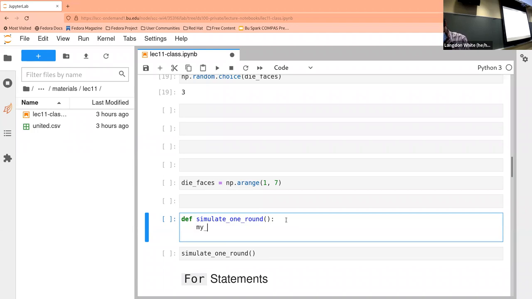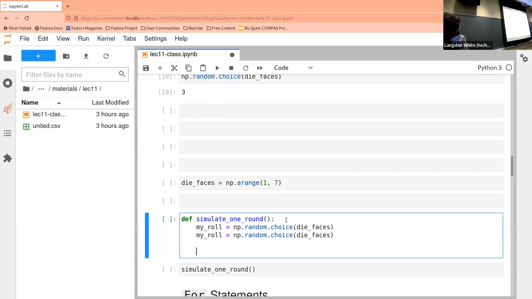Basically, yeah. But I'm going to actually provide the result, like the comparison as well, in my little method here. Yes, but I want to store it so that I can keep it for a comparison. Die faces. Then I'm going to copy and paste that because I'm lazy. And we're going to call this your roll. And then we can call our earlier function: my roll, your roll. Oops, roll. Right?